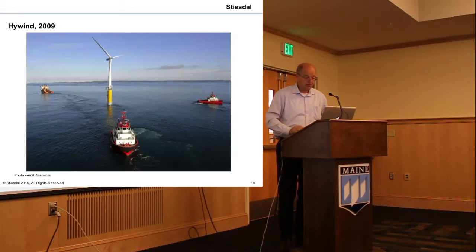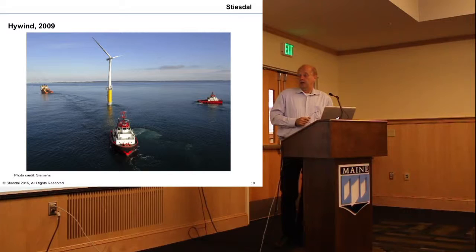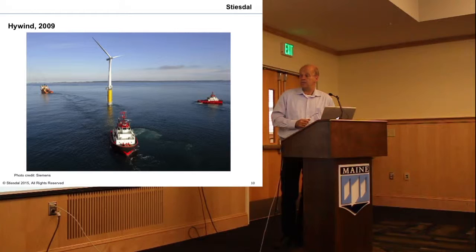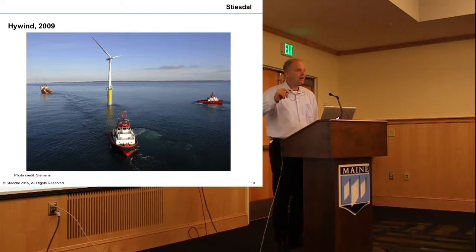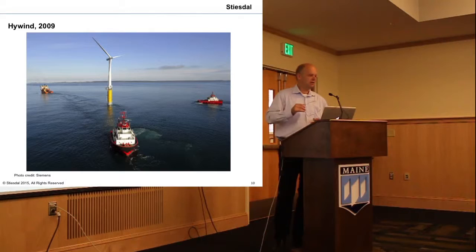During this long process, we also did the first floater project in 2009 with Statoil — a great success, still working — the spar buoy, as we all know. And there I had my first experience with floaters, and also the hands-on experience about the appeal, which I think greatly excites us if we can get our act together. We contracted London Array — 630 megawatts, still the biggest offshore project ever — and built one single 2.3-megawatt floater, and we had twice as much PR and press on that as on all the other things put together. The sexiness of floating is very high.